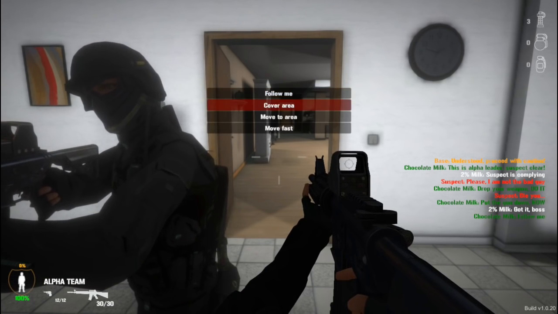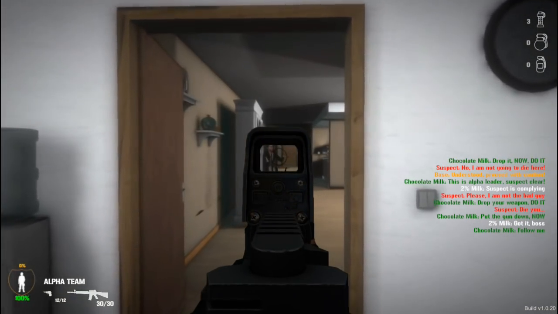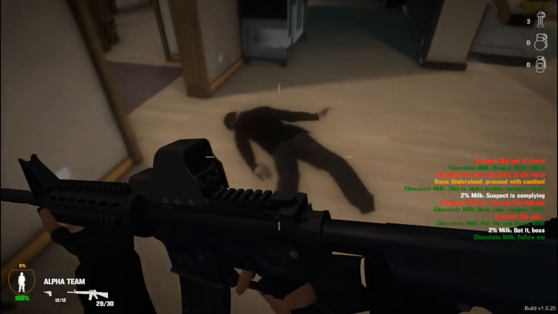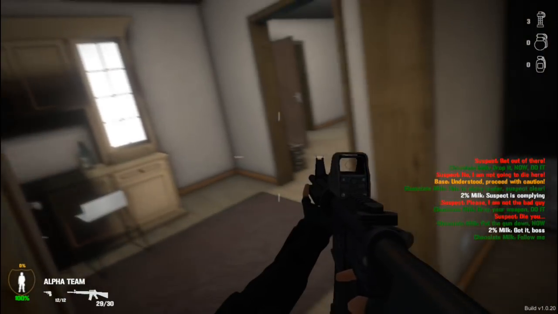We gotta do what we came... Oh! Get out of the menu! Who's that? Get that weapon down. Oh, wrong move, my friend! Wrong move. All right. Report. All right, here we go. Oh!